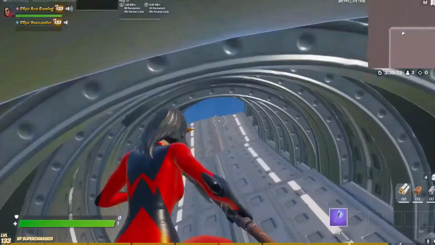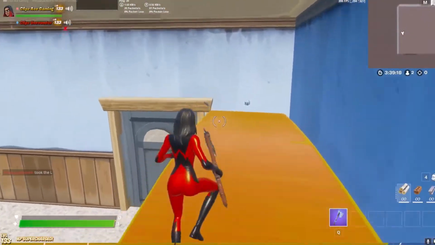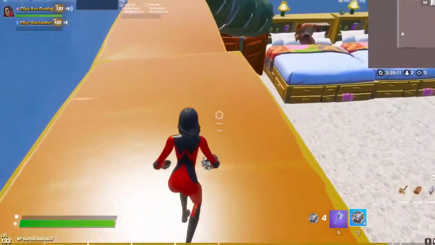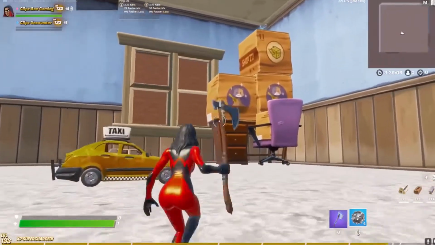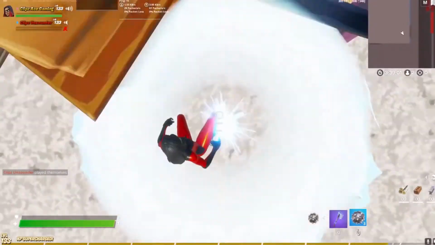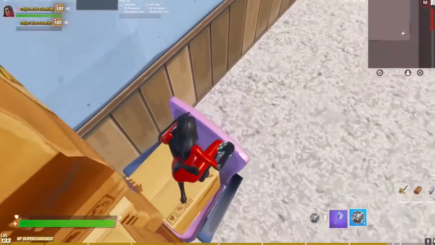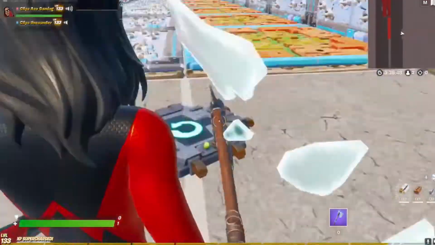So yes, you want to go up this tube to the impulse grenades. Guys, obviously there is no checkpoint right here. You can grab a bunch of them if you want, but I'm not going to. And then you want to come over to this desk right here. And then, what the? There we go, and now you come into this teleporter.